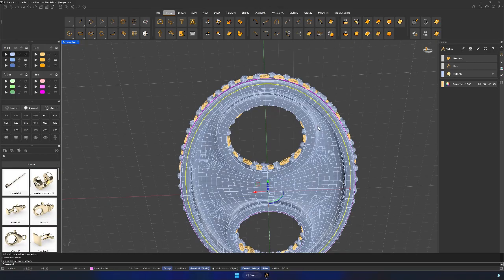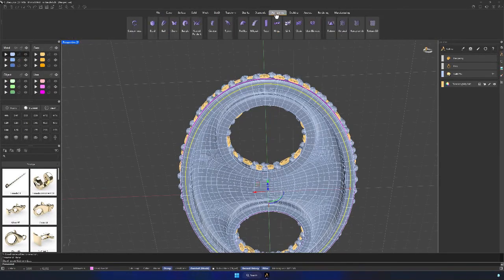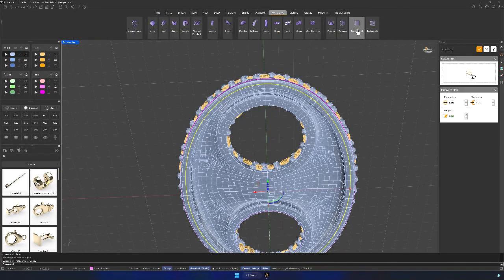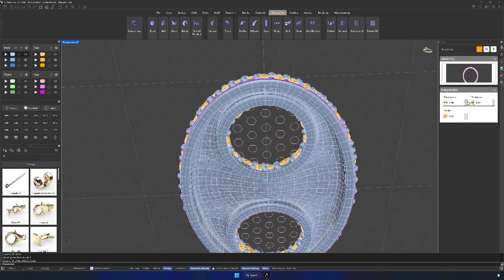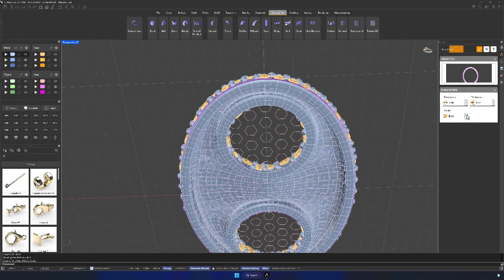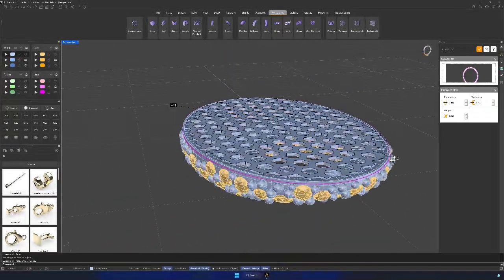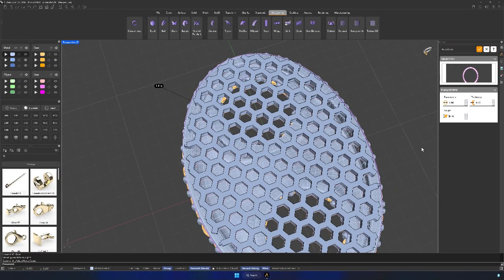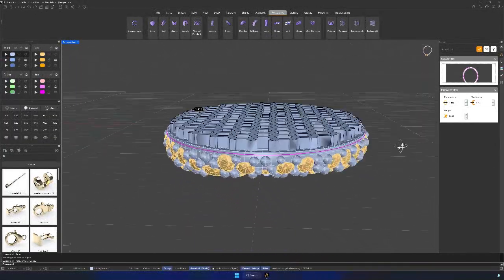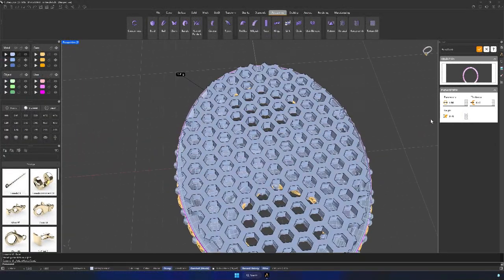Go to the Accessories tab and use the Honeycomb command to create a pattern. First, add the selected curve to the selection set. I used parameters of distance, 1.5 millimeters, thickness, 0.4 millimeters, height, 0.7 millimeters, but feel free to adjust to your taste. Don't worry if it sticks out now, we will align it. Once it looks the way you want, accept the command.